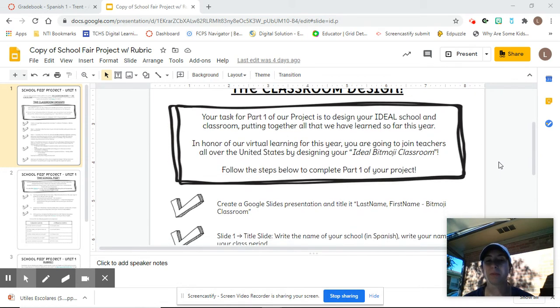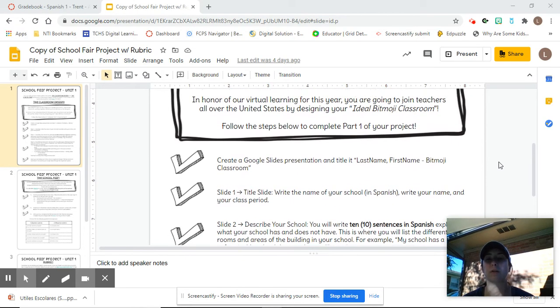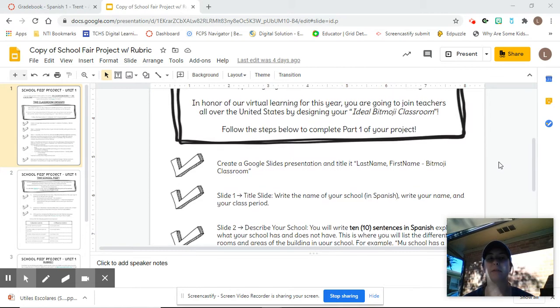So you're going to do your Bitmoji classroom. All of the teachers have been obsessed with doing their Bitmojis this year. So if you guys don't know how to do that yet, I do have a couple of videos on Canvas already that I will be taking you through in class that will show you how to create your Bitmoji and create the classroom. Because even if you know how to use Bitmoji and you know how to use Google Slides, it is a little bit different how you include those in the slides. This might be something new for you.